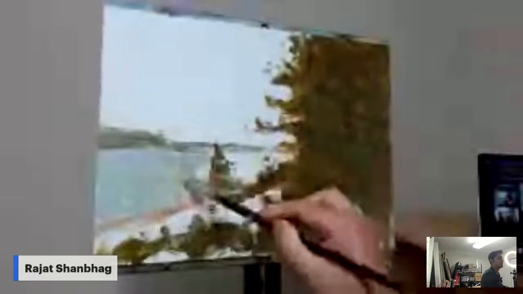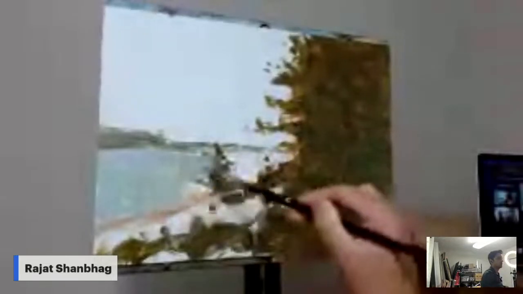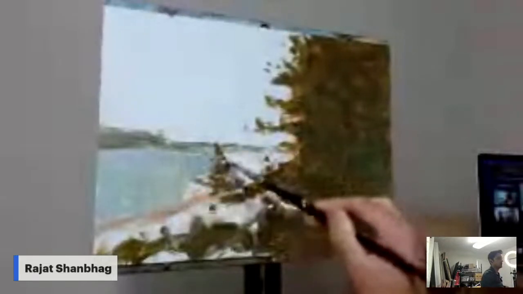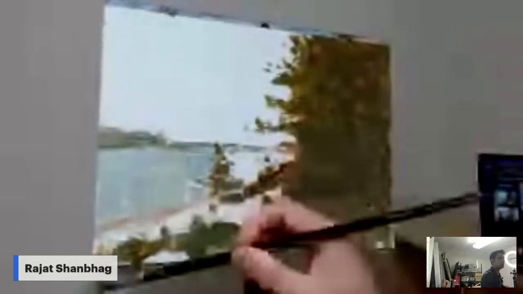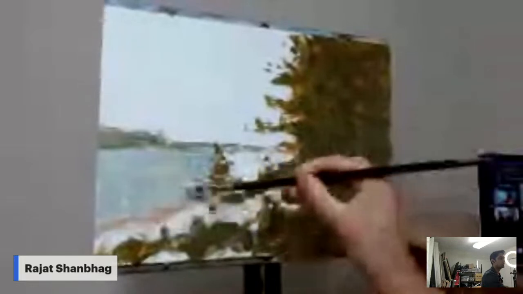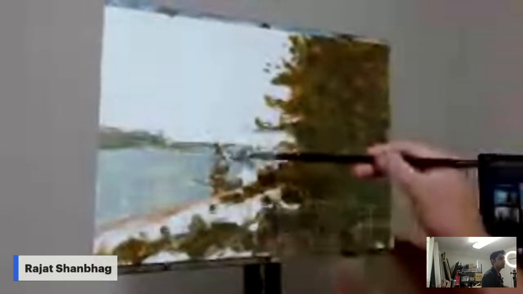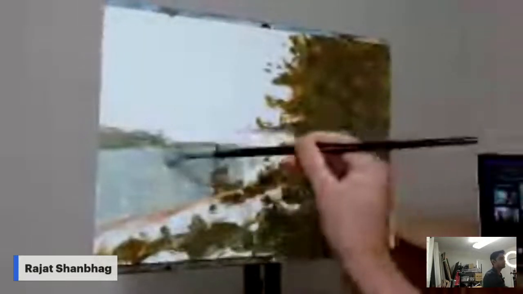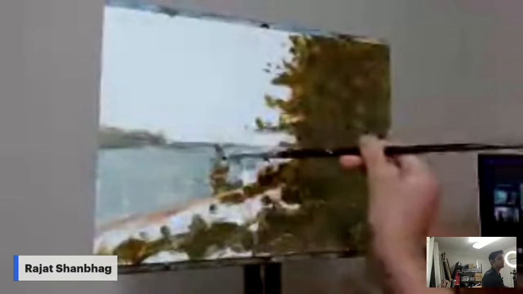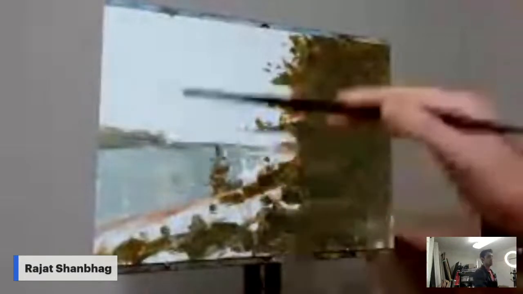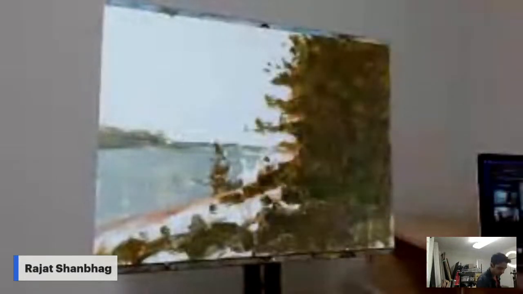Don't worry much about the shapes. You can just blend it in on the corner. That's fine. I sometimes get carried away with the waterline, so just be mindful.